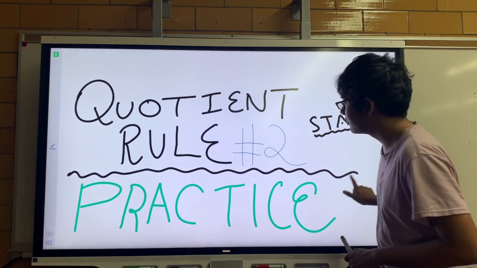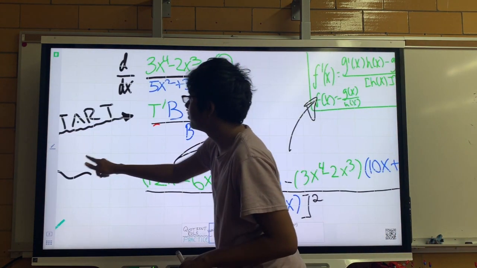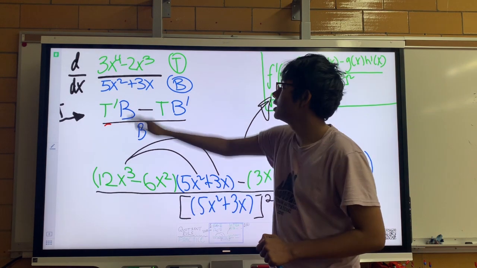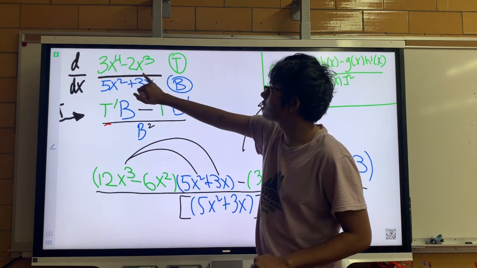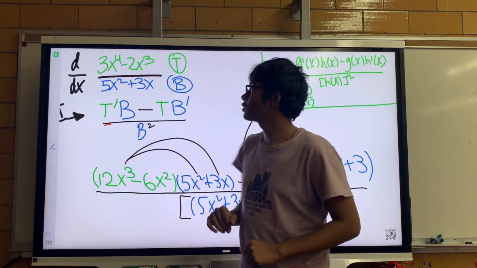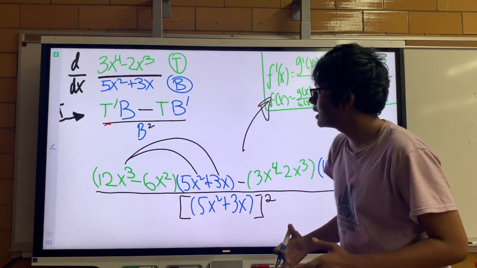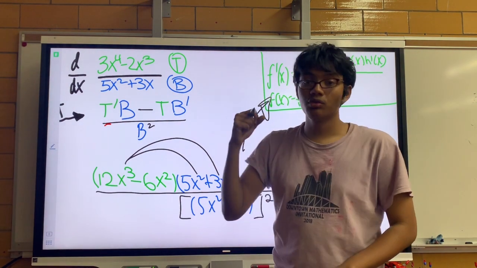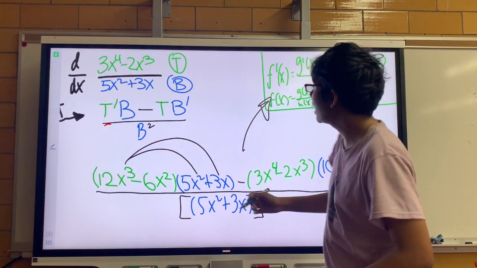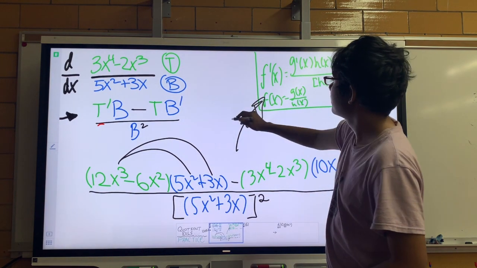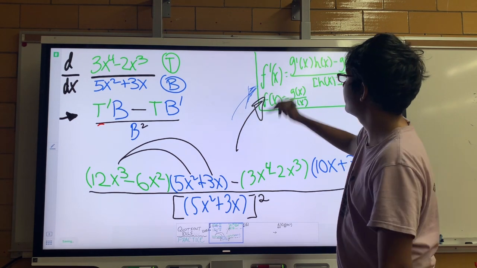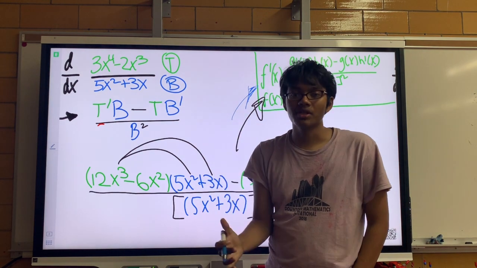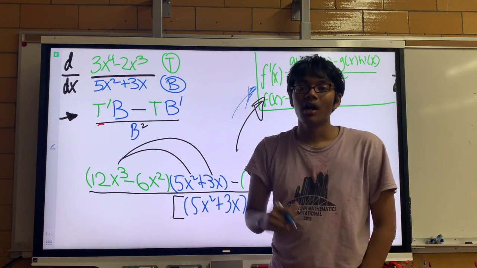So if you remember last time in our previous video, we computed the derivative of this function. This function, as you can see, is the quotient of two polynomials, 3x to the fourth minus 2x cubed over 5x squared plus 3x. Now, remember that to compute the derivative of a quotient of two terms, two polynomials, two functions, we have to use the quotient rule, which is this derivative rule. But you've seen that many times. Today I want to show you a visual intuition for what it means to take the derivative of a quotient.